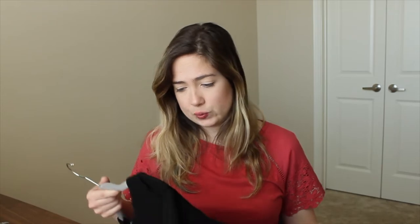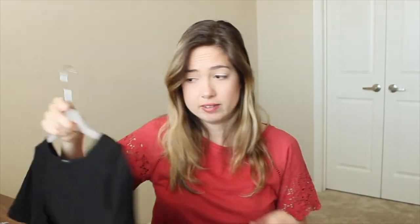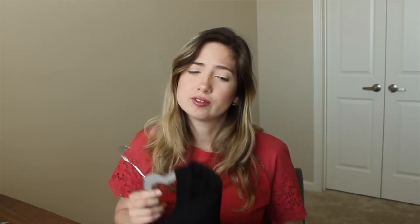Next thing I have is a bodysuit. I was never a bodysuit person because I have a really long torso and they never fit me correctly, but I saw this one on Amazon and decided to give it a try. It actually is perfect, though it runs a little bit small. I got the large and it is a little too long on me, but the rest fits perfect. The medium wasn't long enough, was too tight in the bottom area, and caused a lot of irritation. So I decided to stick with the large — I'd rather it be too long than too short.